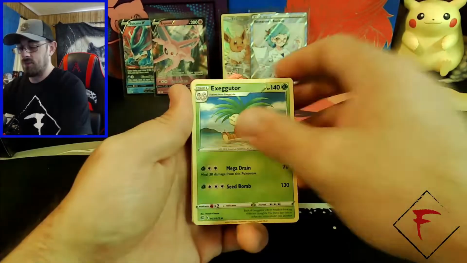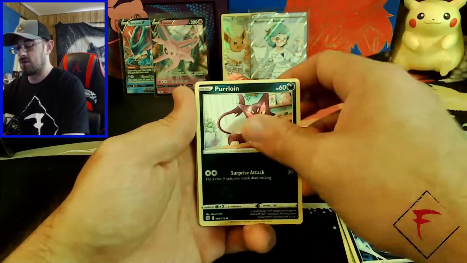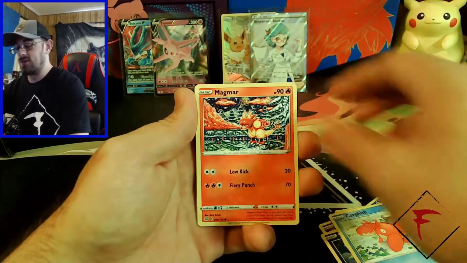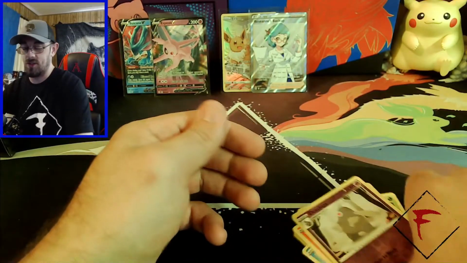But I digress. But that's not for me to choose, as I do not work for Pokemon, obviously. We're here on YouTube opening them. We got reverse Dusclops into a Heatran non-holo rare.